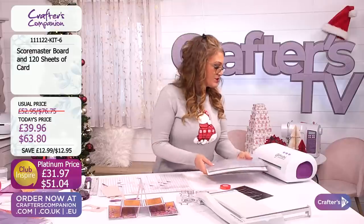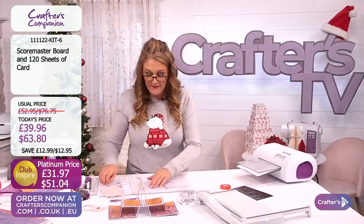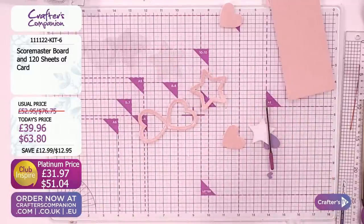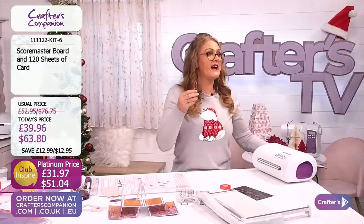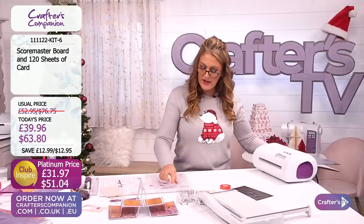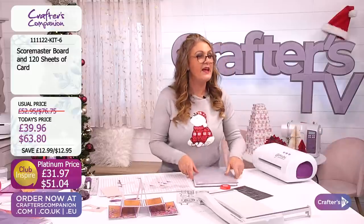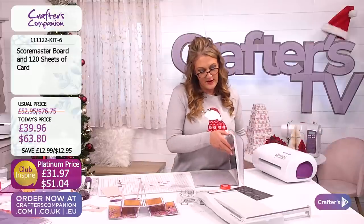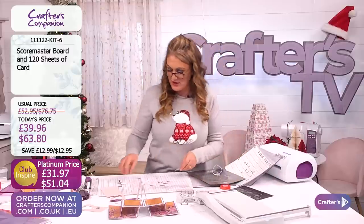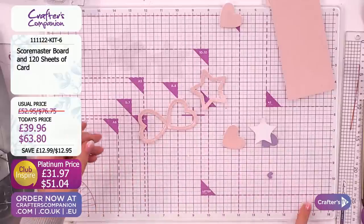Now, I always used to only put acetate on one side, but I found that if you put acetate on both sides of your shaker, the sequins that are inside shake a lot better. Really? Yeah, because they're shaking against plastic, not against paper. That makes sense. Also, you can make a shaker sandwich in advance, and then just put the outside on if you need to. So there we go.